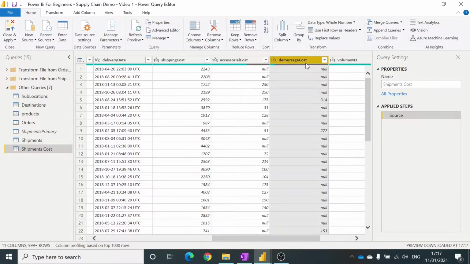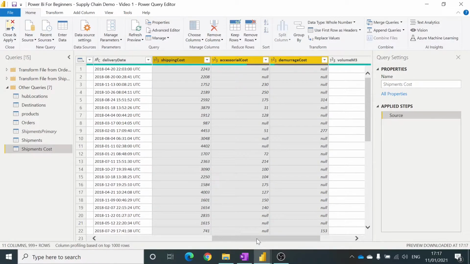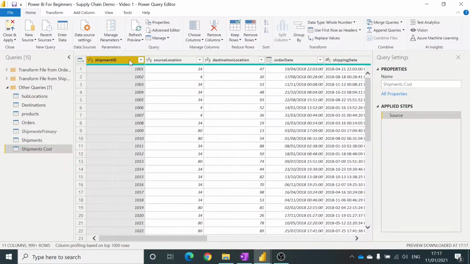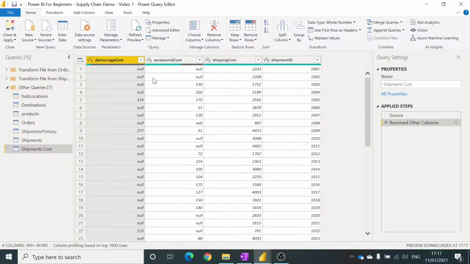So I'm going to select the columns I want to keep this time and remove other columns. Now what that gives me is just the data that I want. Let's move the shipment ID over here. I don't know why it does that, slightly confusing, but there we are.